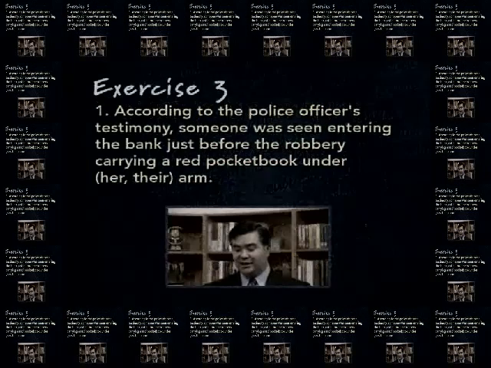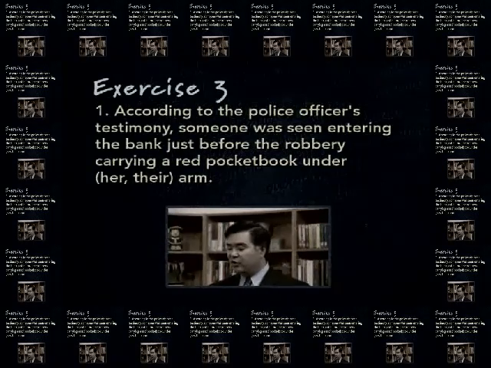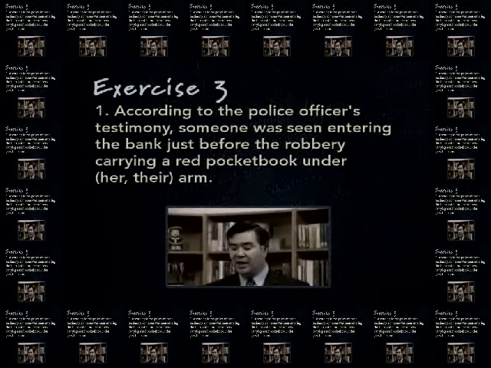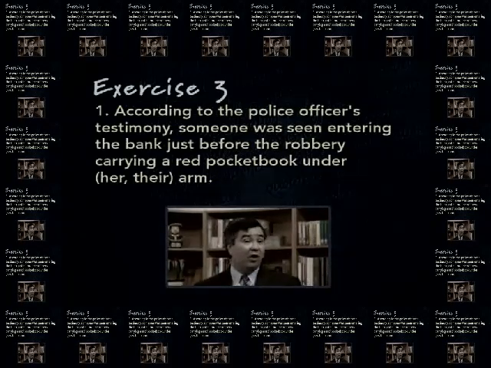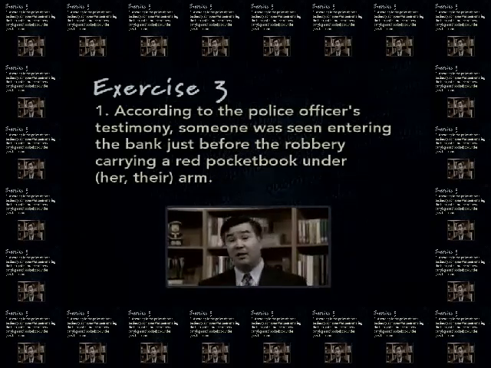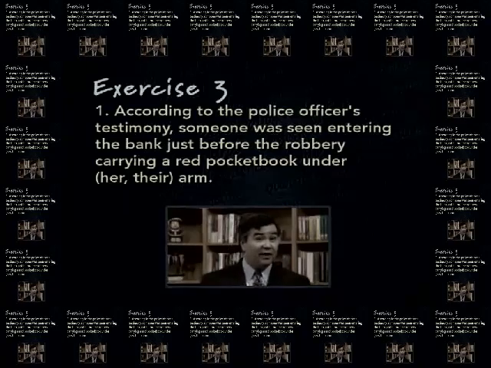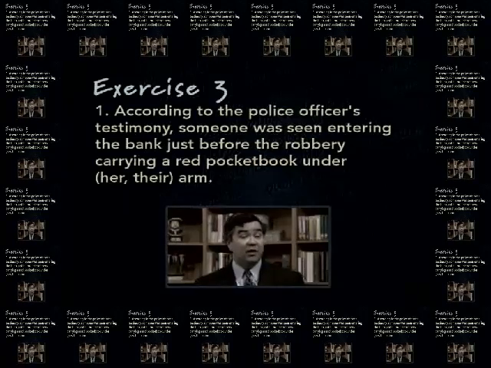Let's look at our first sentence. According to the police officer's testimony, someone was seen entering the bank just before the robbery carrying a red pocketbook under her or their arm. All right, we have two pronouns to choose from here. One of them is singular and feminine, her. The other is plural, their.